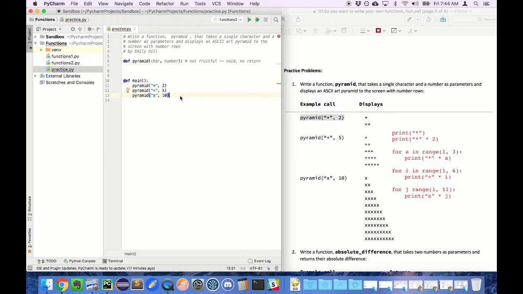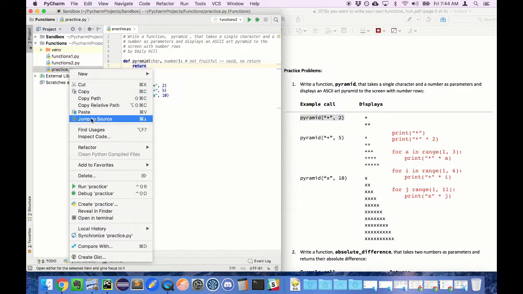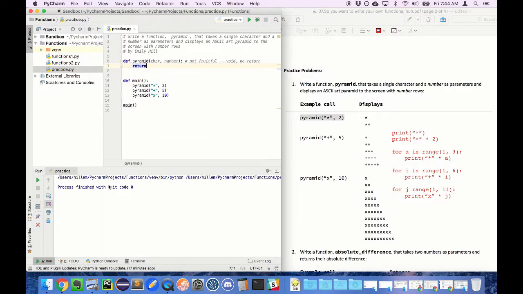And if I want my test cases in main to be run, I also need to call main itself. And so I'm going to put that call down at the bottom of the program. Now Python expects me to actually have a body of my void method. So what I'm going to do is just do an empty return, just so I can practice and run this program. Okay, so I'm going to run practice, and nothing happened, and that's exactly as it should be.